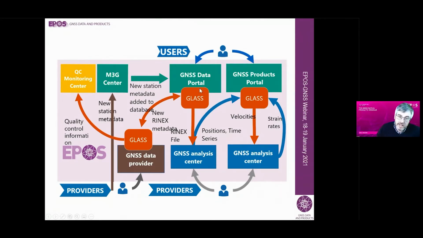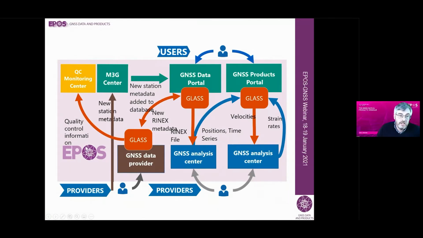This metadata is then sent to the individual data provider nodes. The providers provide RINEX files, which are processed at these nodes. The RINEX file metadata is then sent to the GNSS data portal.